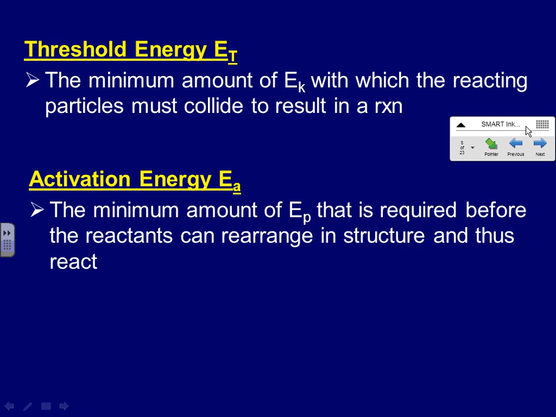The energy of activation is from the point of view of the potential energy needed to successfully have the reaction happen. The potential energy needed just to make that couple together is what we would call the activation energy. The threshold energy simply looks at it from the point of view of the kinetic energy, the moving thing, and the activation energy looks at it from the point of view of the potential energy that's needed to make it happen. So really, they are the same amounts of energy. They're just looking at them from a different point of view.